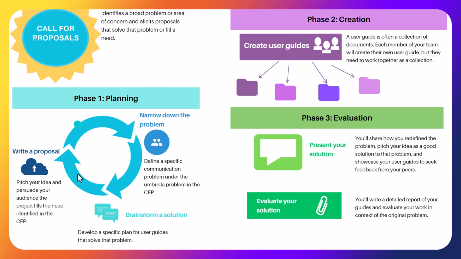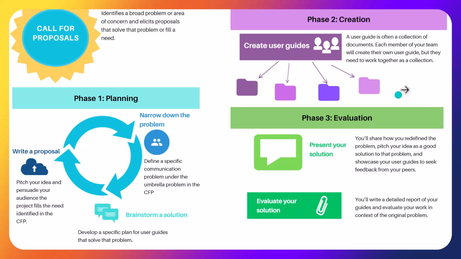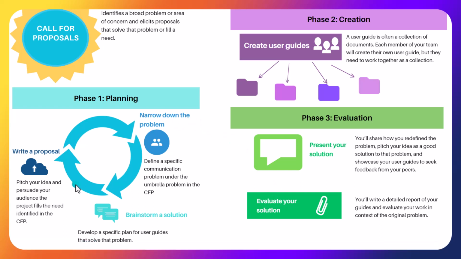Once this is turned in and I've approved your project, then your team is going to create the guides. And once you've created your guides, you're going to present them to the class, and then you're going to write a report evaluating your work based on what you proposed. So does your guide really solve the problem that you proposed in your proposal? Did you do what you said you were going to do, and how well did you do?